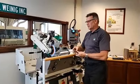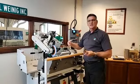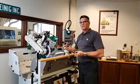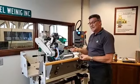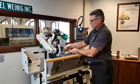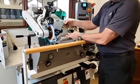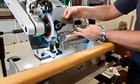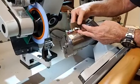The proper way to do it is, we've already changed the molecular structure of the steel because we put heat to it and then we cooled it right off. So we basically bent that metal around the edge. So realistically, all we need to do is just come back up across it, bend that metal back over. We just want to do this one way, okay? If habit makes you go back and forth, that's fine.